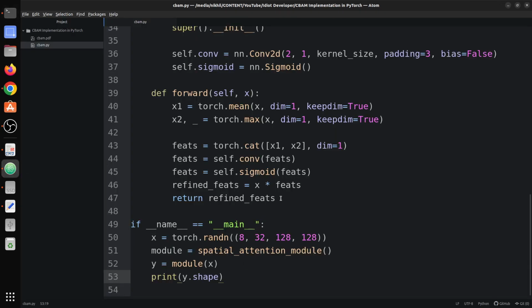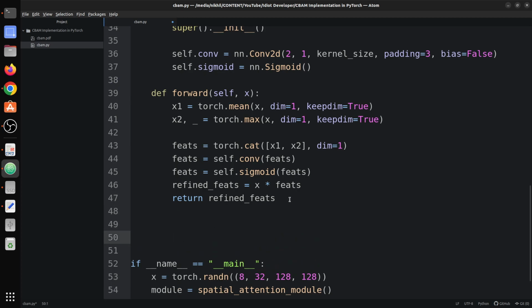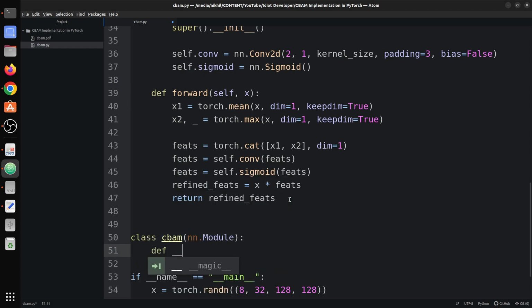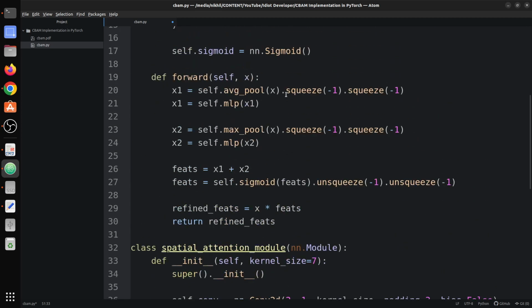Now we're going to define our CBAM class, or module, and here we're going to define the initializer, and give number of channels because we require them for the channel attention module.